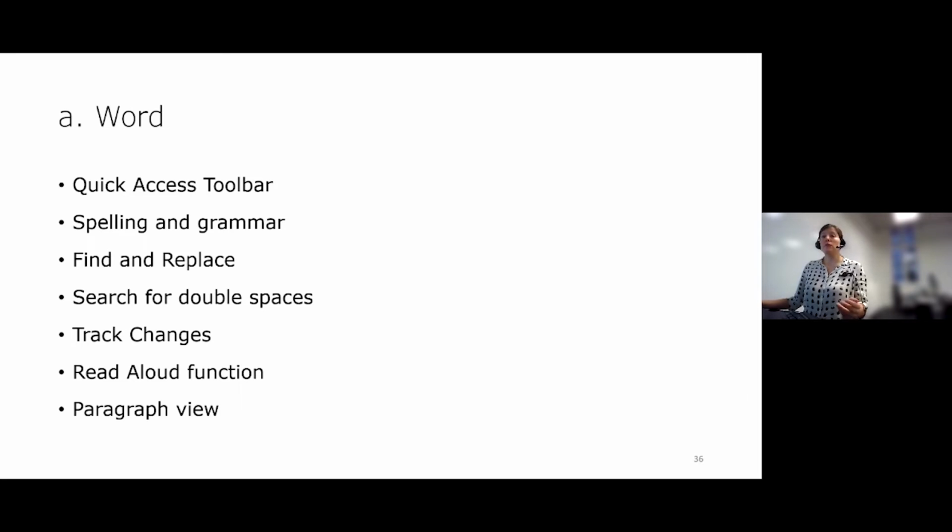First, there's Microsoft Word. This is probably where you're doing most of your proofreading these days. Luckily, Word has a lot of features that can help with proofreading. It can be helpful to add the features you use the most to your quick access toolbar at the top of the screen. This way, when you need to do a spell check or perform a search, you just need to click on the corresponding icon at the top rather than navigating between different tabs to look for that feature. There are also shortcuts like F7 for the spell checker.